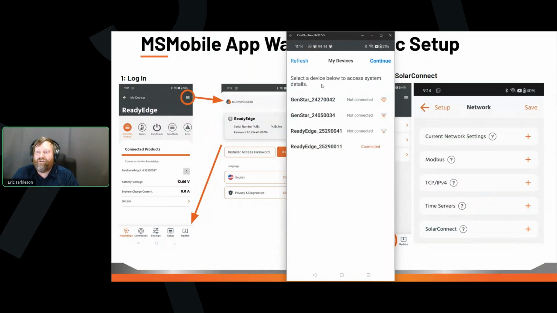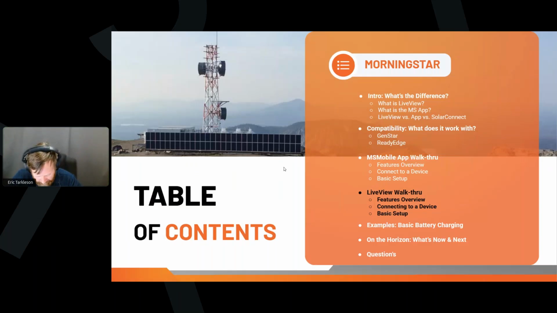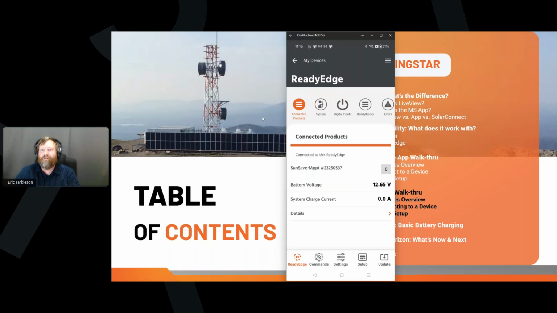Okay, so as I showed you, here we are with the app pulled up on the screen. And let's start with the ReadyEdge. We're connected here. We can click on it. It'll pull up the local ReadyEdge that we're attached to. All right, and reconnecting that screen worked right away. I apologize. It's always fun when you're doing a live presentation. Things don't always work exactly as you wish. So you can see now that we're logged onto the ReadyEdge.